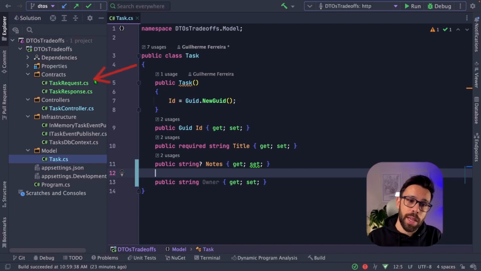I need to go to my contracts, to both of them in this case, and I might need to go to my events that are on my publisher to refresh that using this owner eventually. So by using DTOs, I increase the duplication of artifacts inside of my source code. Therefore, I reduce the maintainability of this application.